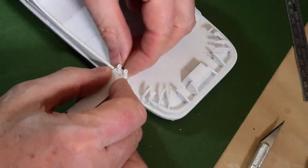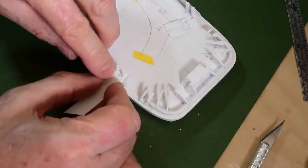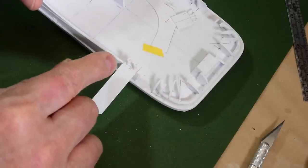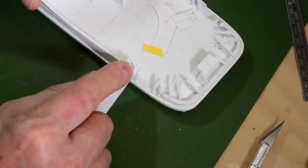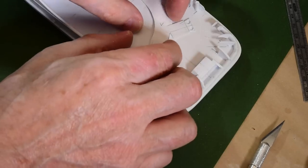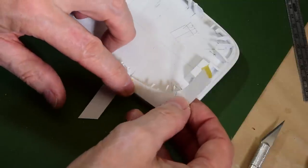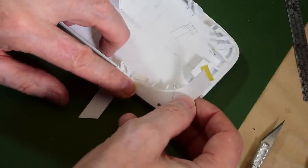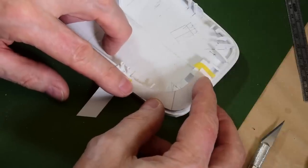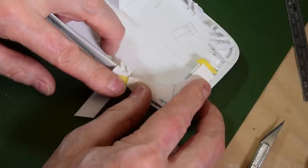So I want to be able to do that to line it up nice, because there's different angles to it. And once this piece is glued in place, it's really going to make this corner very rigid and strong. So when I weld in the plate, this particular piece that's going to go on, that I haven't cut out yet, when it starts to twist, to compound the curve and bend over, it's going to be nice and stiff there. I'll have a good anchor point to bend that into place, per se.